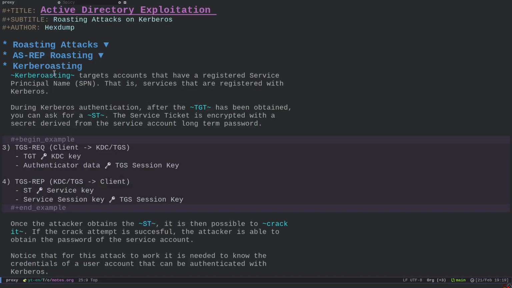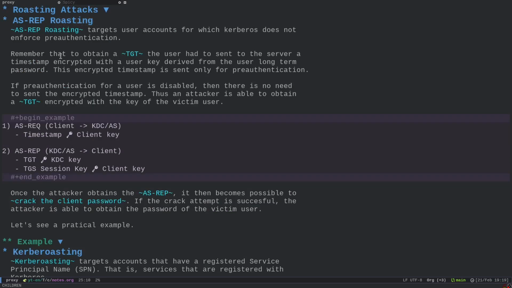So the basic attack itself is the same, it just changes what kind of password, the password of whom we can get, and what we need before performing the attack. Now, another difference between ASREP roasting and Kerberoasting is that you can disable ASREP roasting by properly requiring pre-authentication for that particular user.